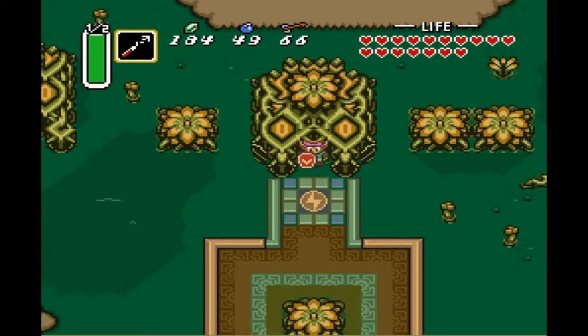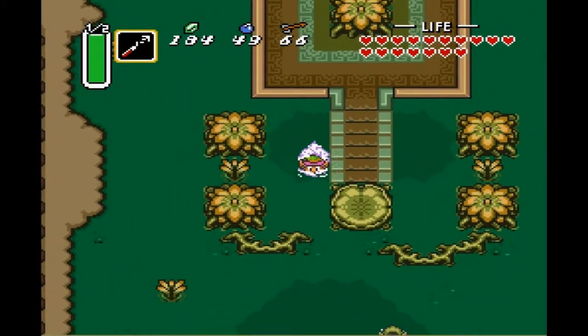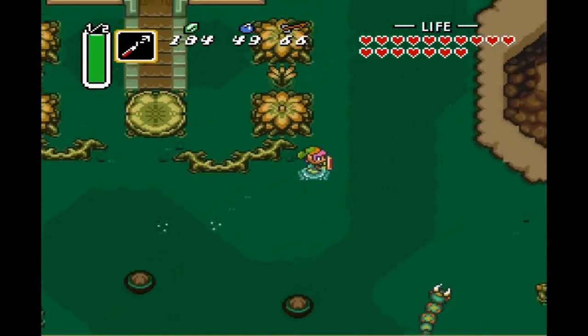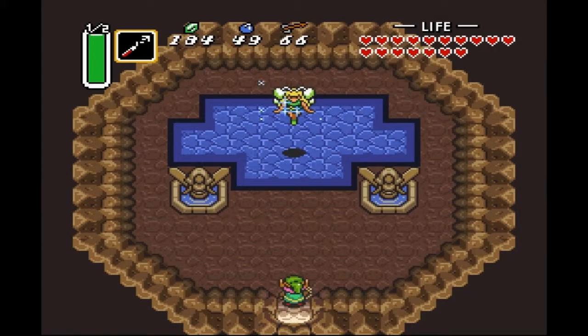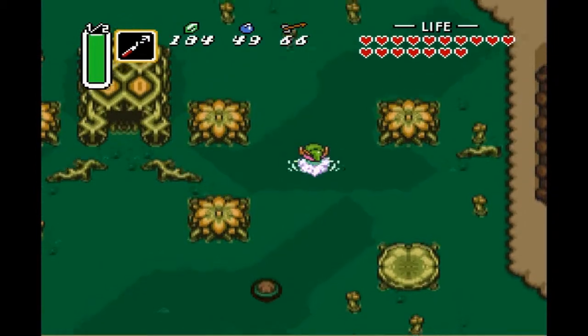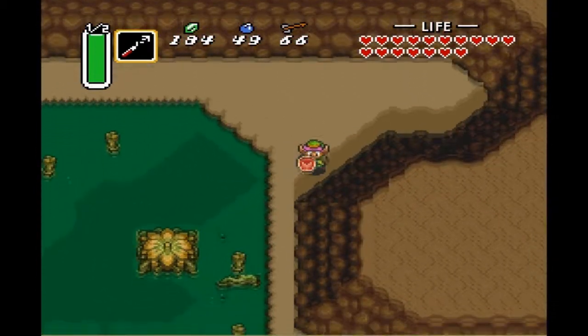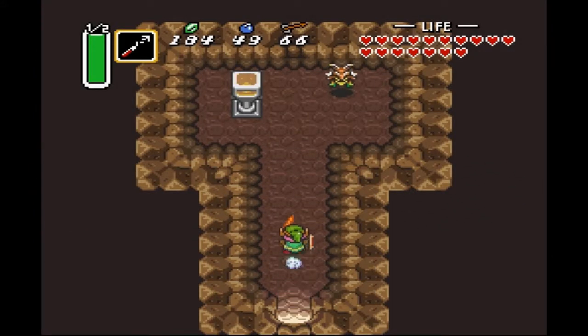Okay. Alright, and so with that, we have completed Misery Mire, which doesn't seem so misery-like anymore since it stopped raining and thundering. But there is another heart piece we can get here, and we're going to go ahead and get that real quick. There we have a fairy if we needed her, but we don't actually need her. Let's see. Where is this heart piece? Is it over here? It might actually be over here.